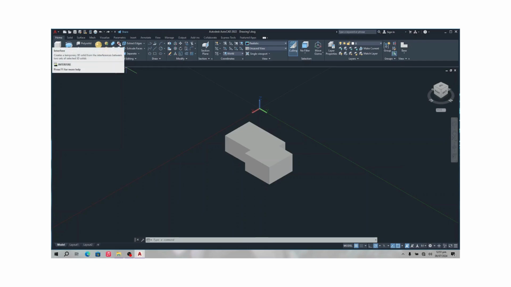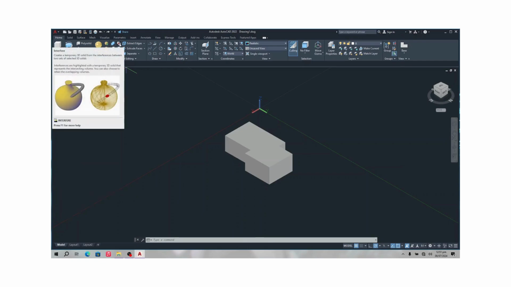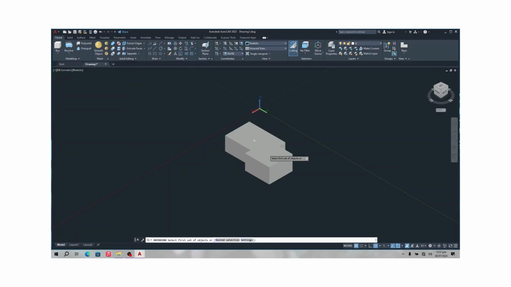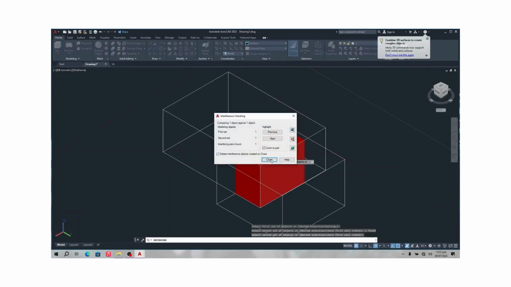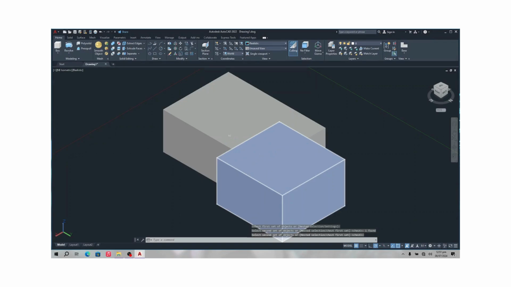Next up is interfere. Interfere creates a connection between two objects: you select the second object, and this just shows what is intersecting in between them. Right now, before I clicked enter, it showed what was in between.